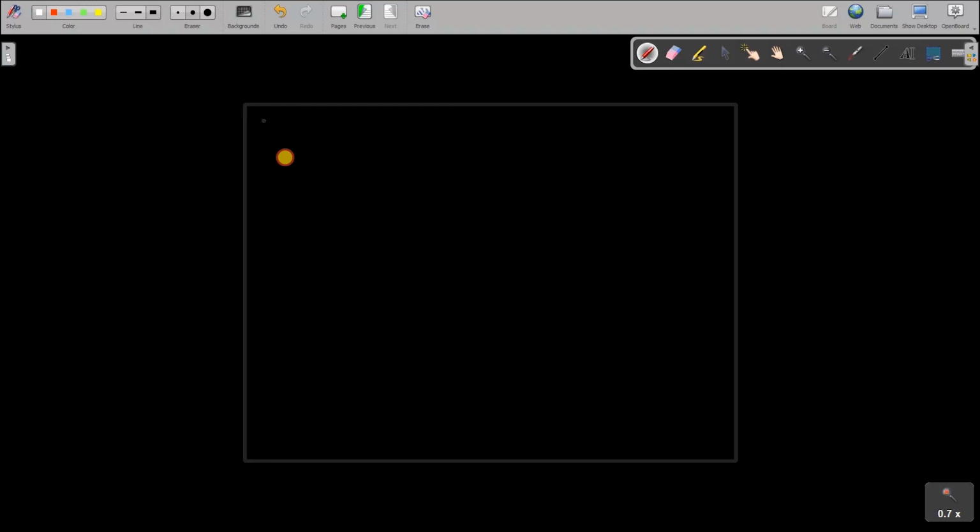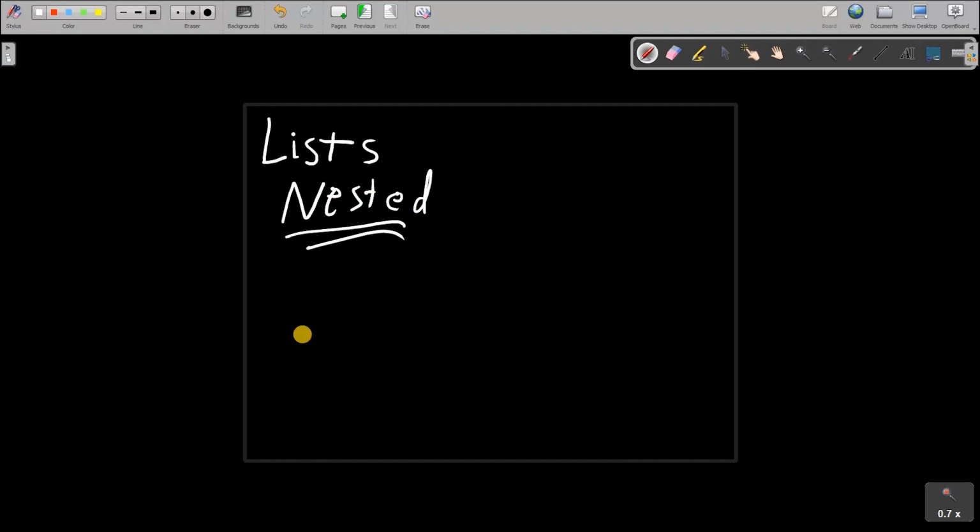And now we are going to continue talking about lists, but this time they are nested. What is a nested list? Well, remember when I told you that a list can contain any type of variables? Well, somebody thought of putting lists inside lists inside lists. So we can put lists inside lists, and that's really useful in a lot of scenarios.